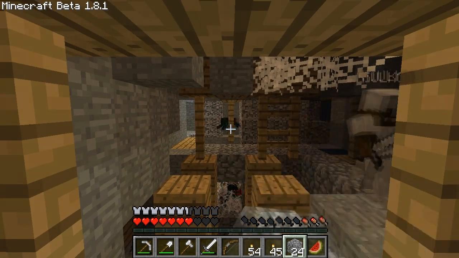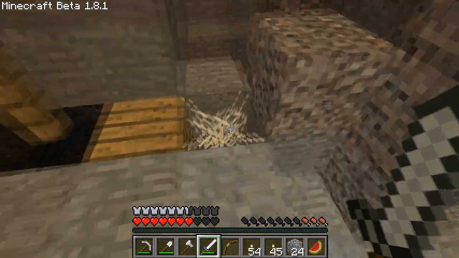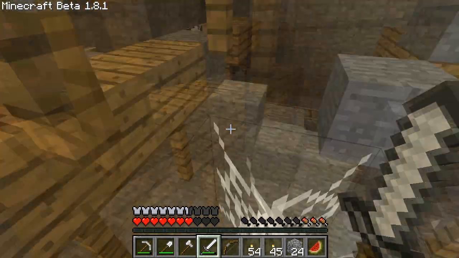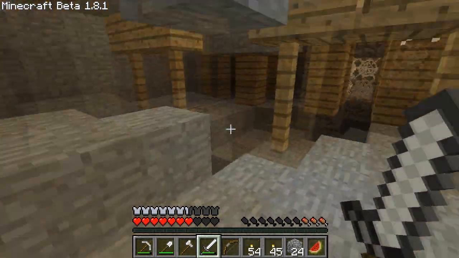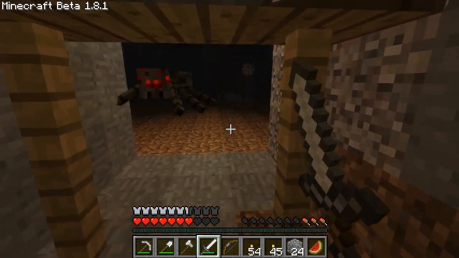It's right there. Don't you see it? I see it. Oh, what a loser. Freaking spiders. Should we go down? What are we going to do? Let's go this way. Spider web. Dude, I'm so paranoid. More spiders! Die!